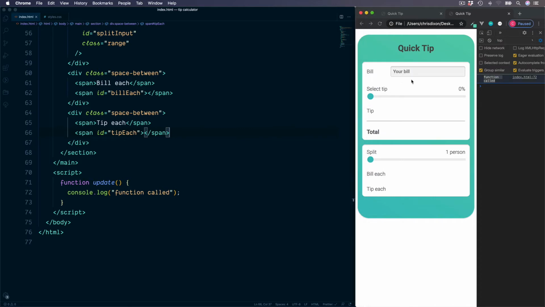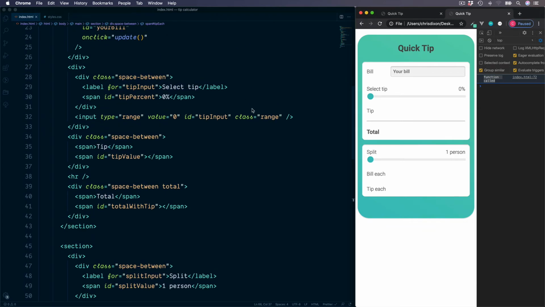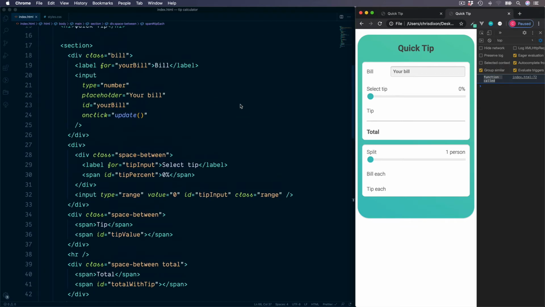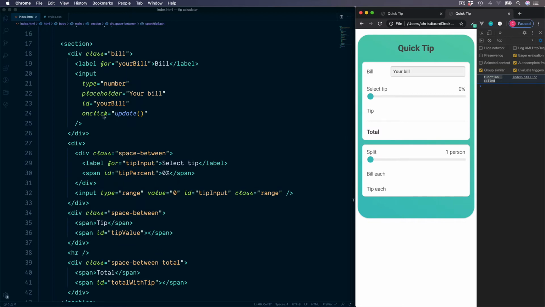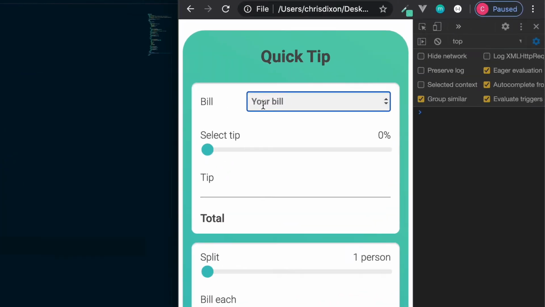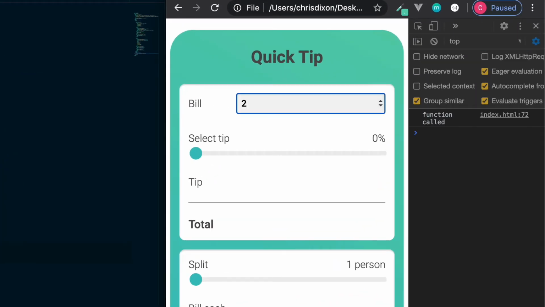However, though, calling this function when this is clicked on is not a good use case. We actually want to run this function each time the user inputs anything inside of this input field. To do this, we can scroll back up to our input and change the type to be onInput. So let's change this. Rather than onClick, we need onInput. Reload the browser. Now each time we type a number inside of this field, we see that our function has now been called 3 times.